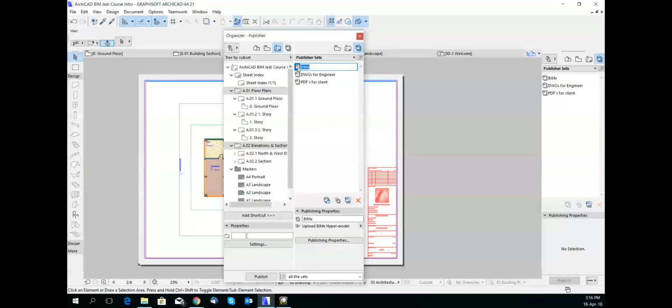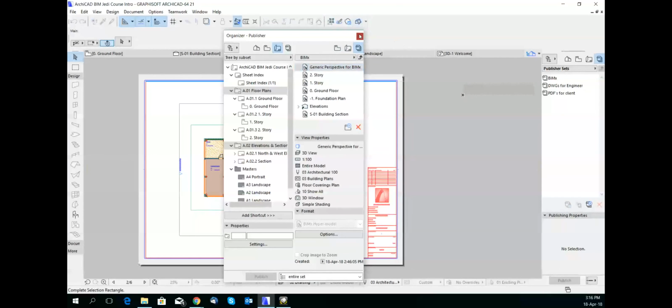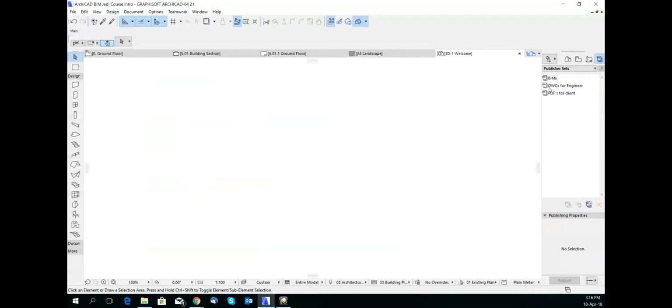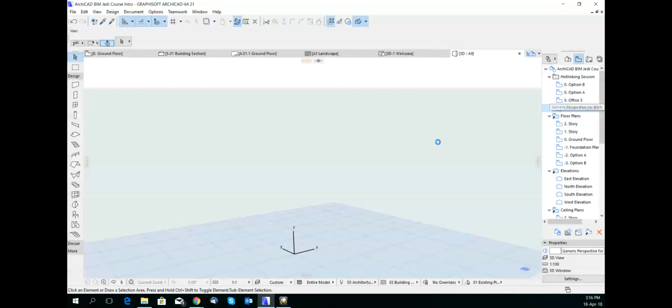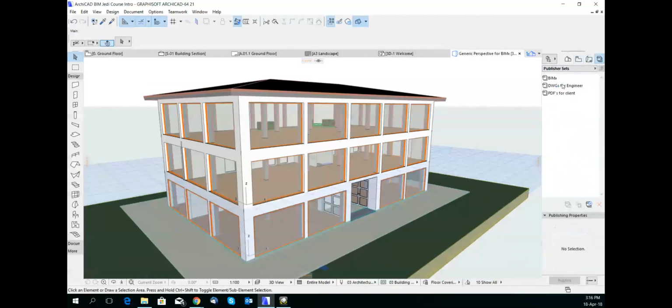Now if we go into the BIMX, what I've done is I've already set one up here. I've taken the generic perspective view, and I've just taken our 3D view and exported that into my BIM set, with floor plans, elevations and the section.